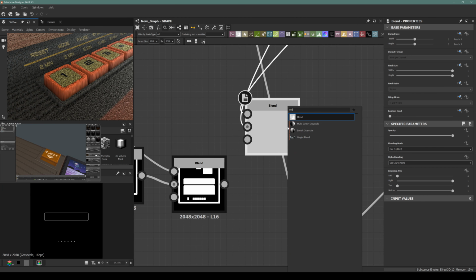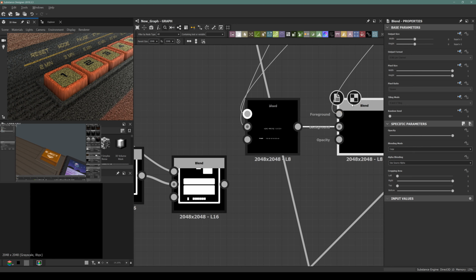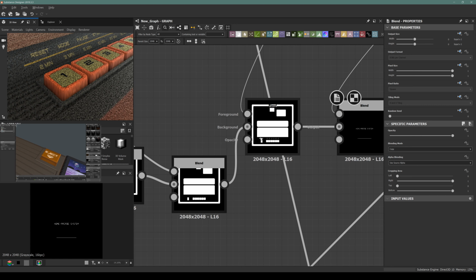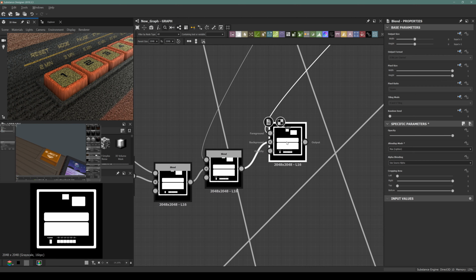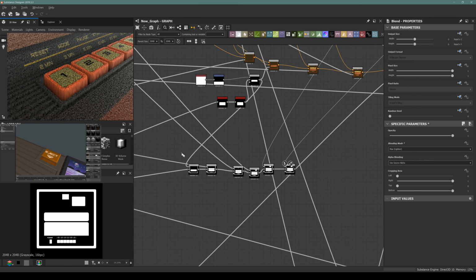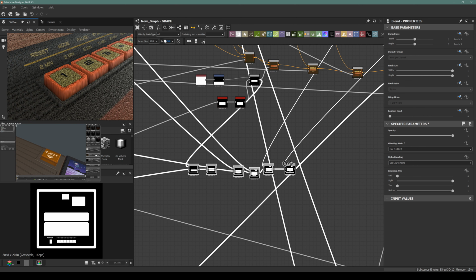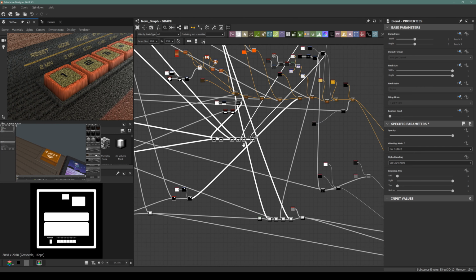So I'm adding another blend. Let's move this here, move this here, this one here, change it to max lighten as well. And this collection is the mask of the plastic part.